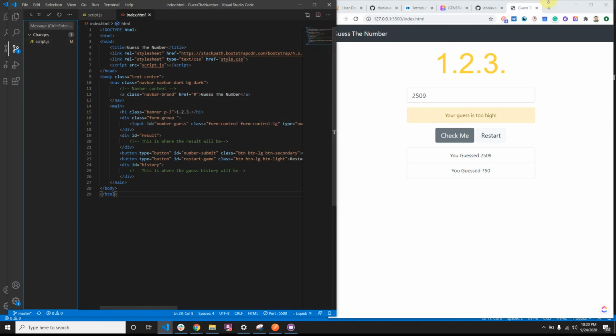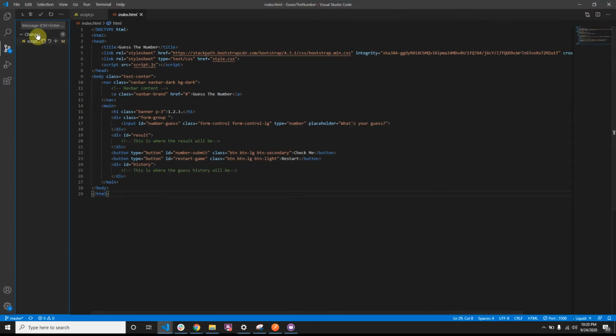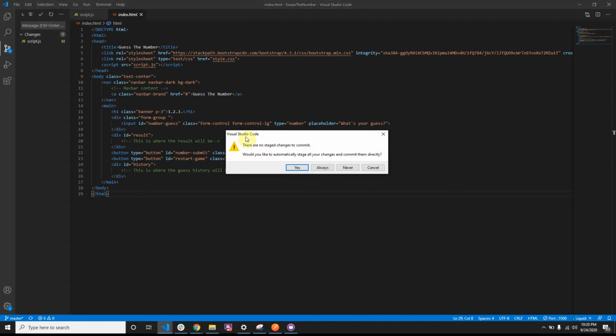After I made the changes, let's come back here. Now I want to show you some buttons here. The file's already open. There is discard this change, and there is stage changes. Now watch this. If I say, hey, commit those changes, it's going to say, wait, there are no staged changes to commit. You tripped it. So I don't want to do this.